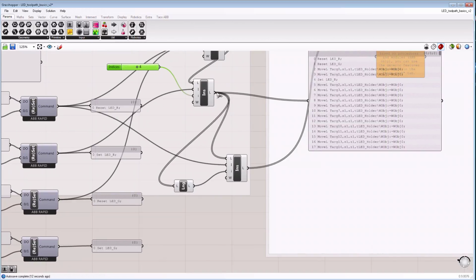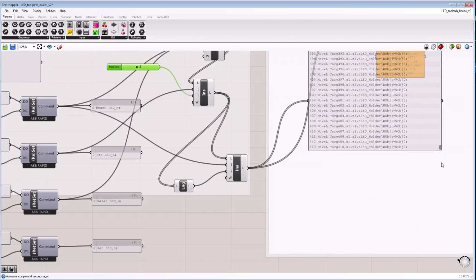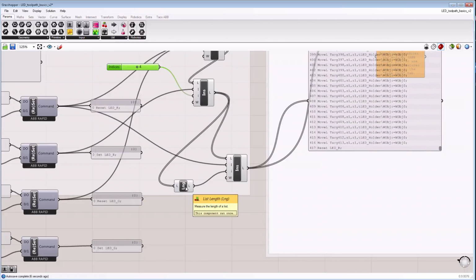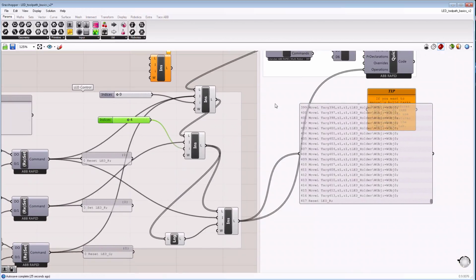All right, and then what we're doing again now is taking this list, feeding it into yet another insert list. So let's follow this one. All right, but in this one, we are setting the commands at the end of the list. So instead of having to count them, we use a component called a list length. So what this will do is take the number of items in this list and give you a numeric value. We are now using that numeric value to feed the index to tell it to turn that light off once everything's complete.